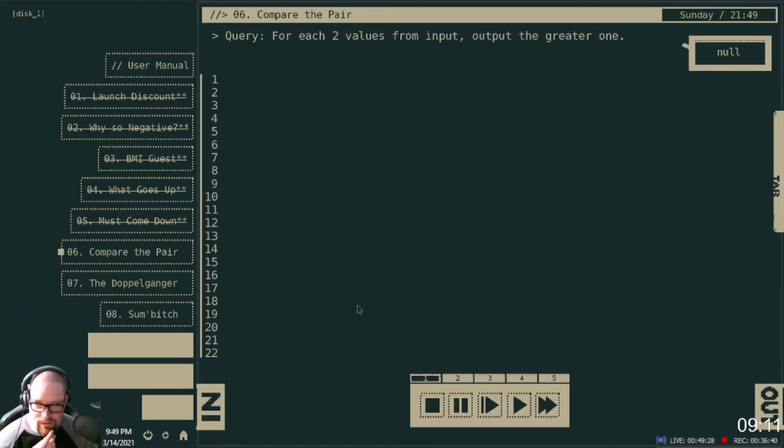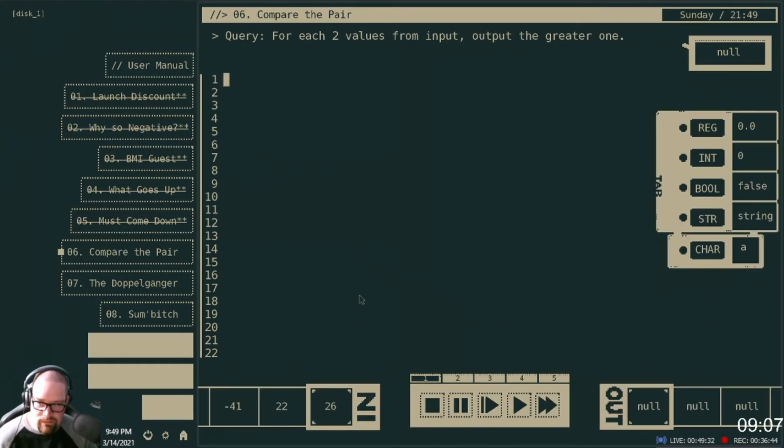Compare the pair. For each two values from input, output the greater one. Okay. So, trying to think if there's like a special way of doing that. I wonder if it'll let me.